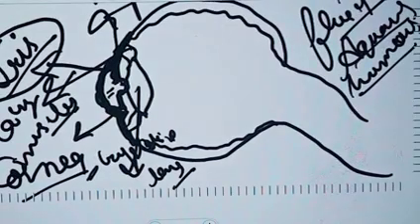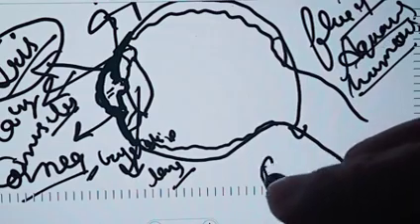And when the object is so near, somewhere around 25 centimeters from us, the ciliary muscle relaxes and the lens gets short, and we can see all the near objects clearly. So this is about ciliary muscles and the lens, and their function is very important for seeing distant and nearby objects. And this ability of the eye to change its focal length according to the object is called power of accommodation.